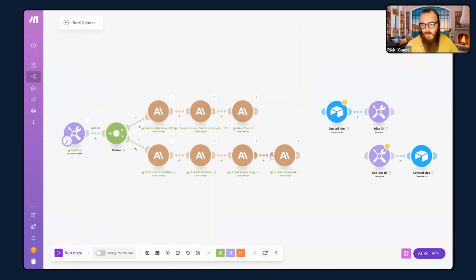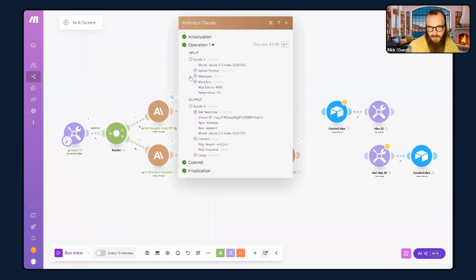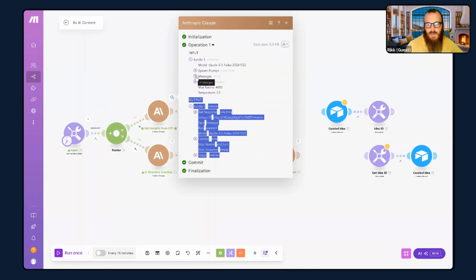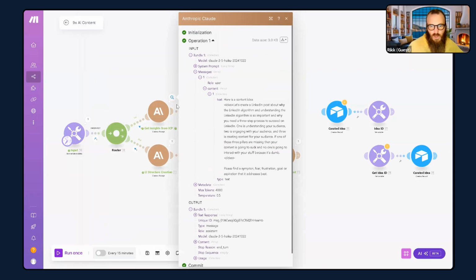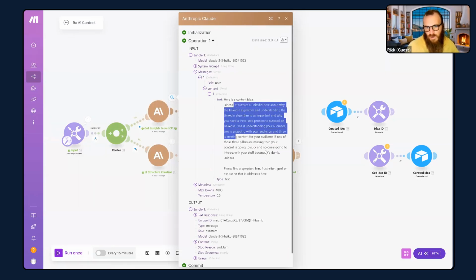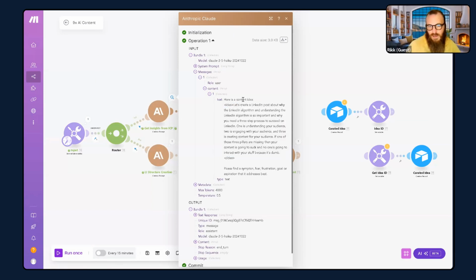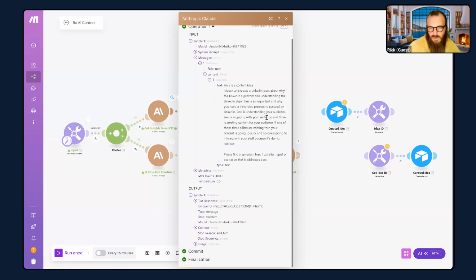So now once this has been run, these little bubbles on the top over here show us that it has run one operation, and we can click in here. You have an input section and you have an output section. The input section will help us debug if something goes wrong. We can see exactly what we put into the system over here. So over here, we would have variables, right? Over here, we can see exactly what the variable was. So here is the content idea, which is the first prompt.